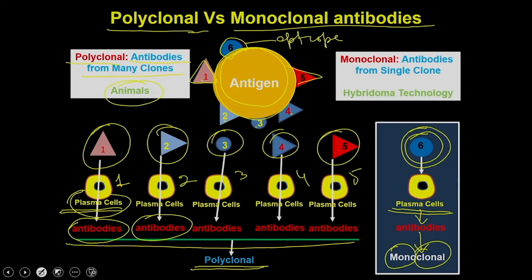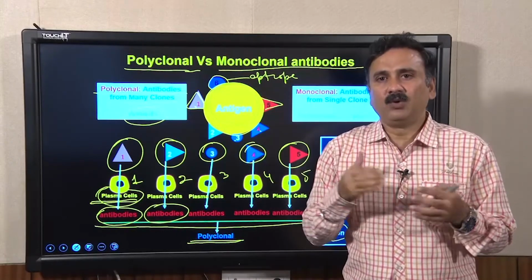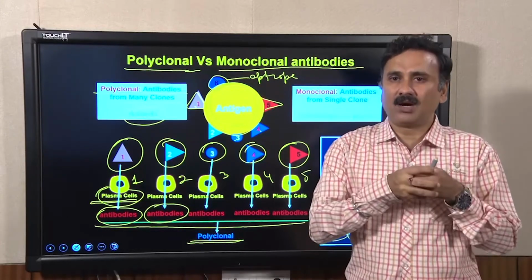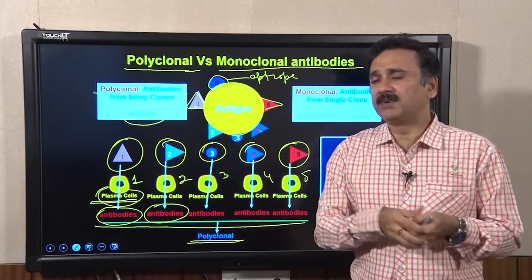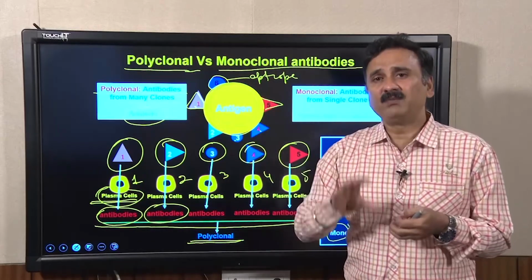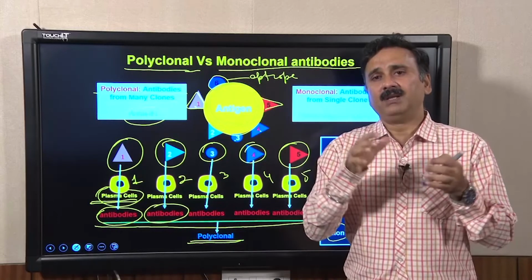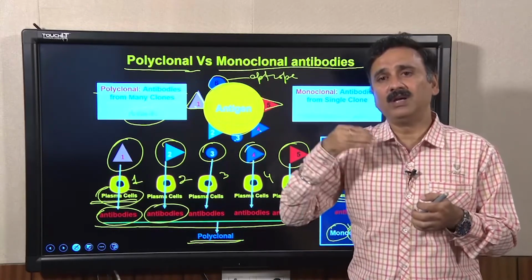Under natural conditions, when a bacteria is processed in an organism, it does not produce a monoclonal antibody. It produces antibodies against the multiple epitopes of a single antigen, which could mean multiple proteins or a combination of proteins, or multiple epitopes or antigenic regions present on the single antigen.